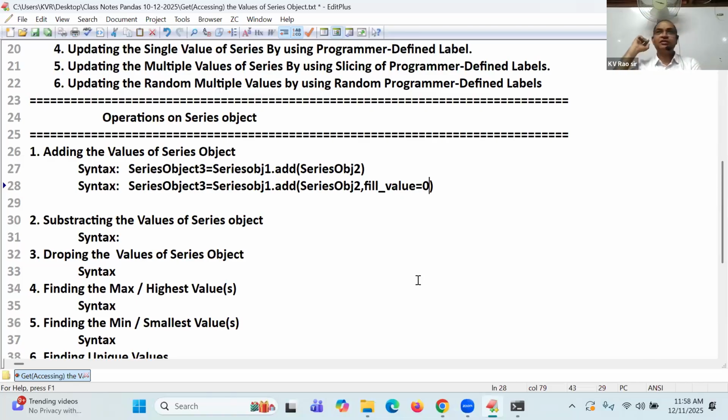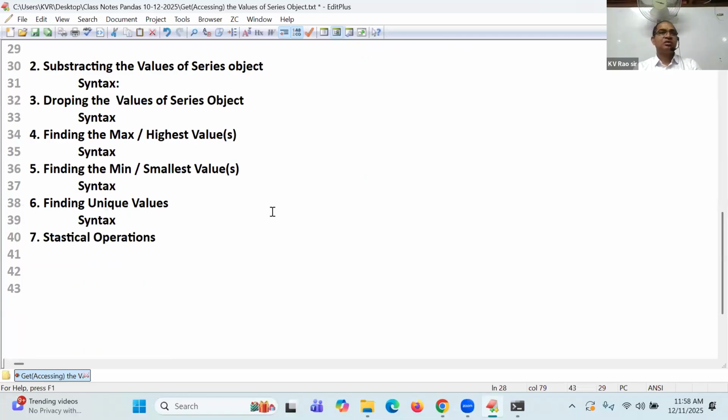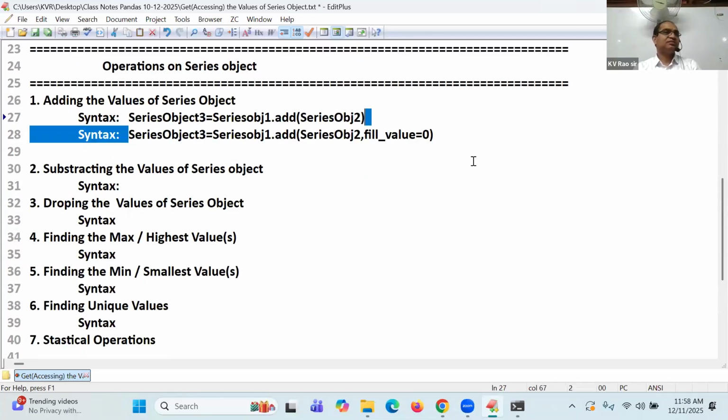Listening with this ear, forgetting with this ear. A rolling stone gathers no moss. Attending classes, forgetting, if it is like that nothing will come. Your age is increasing, but your content of the subject will not increase. Remember the syntax. So remember why I am writing all these syntaxes. You take any student outside who is learning data science, they don't know anything, but they will feel that they are doing data science. But no job will come, nothing will come, because they don't know any algorithms. First of all, they don't know any coding.